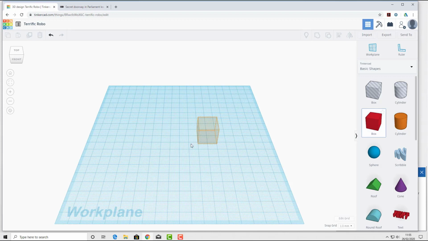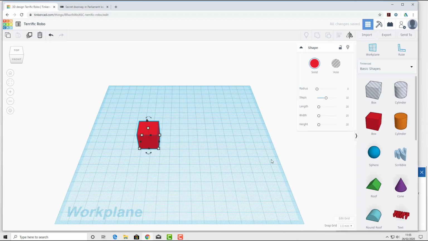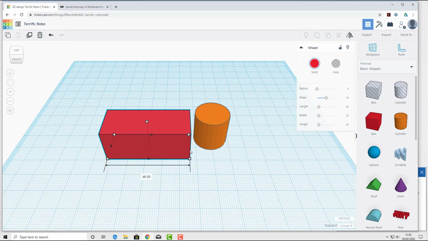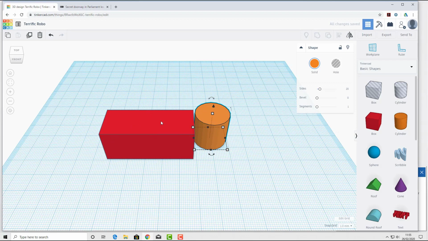So I'm going to bring in a box, and it doesn't matter about size. Feel free to change these when you're following along. You don't have to do it exactly as I do. But I'm going to also bring in a cylinder, okay? So click, and I'm going to put that at the side. Now, let's just suppose we want this cylinder to be on top of this block, okay? So let me just double this, I'm going to make that 50. And I want this cylinder to sit on top of this face here.